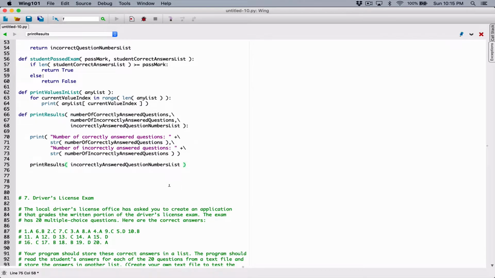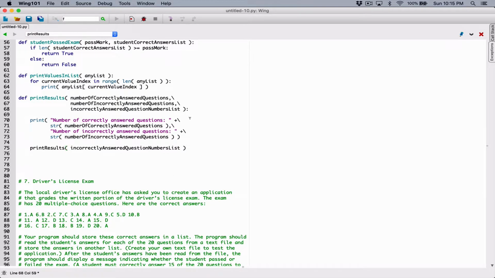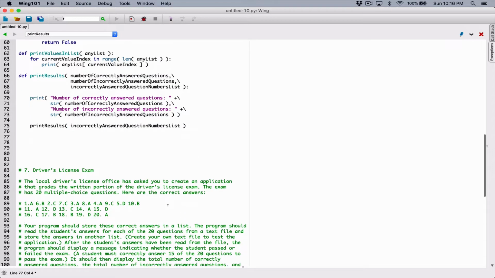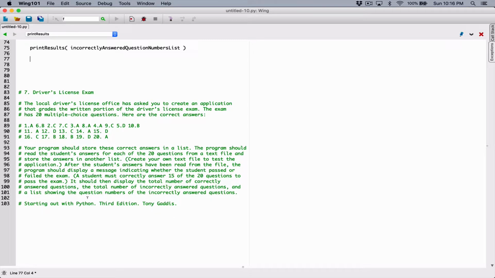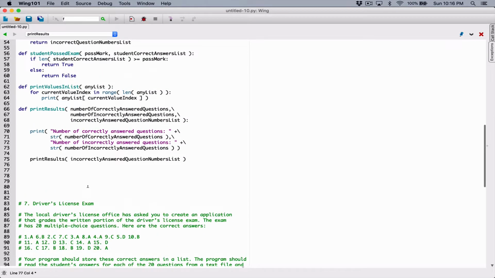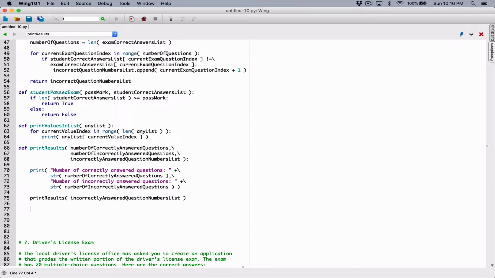All right, and also we have to determine whether the user passed or failed. So right above this, or we can do it under this as well. Let's do it under. So we have a function that does that for us. If the student passed exam, well, this returns a true or false. So for that, let's not have it print directly in the print result. We will do that in the main function, or we will find out soon how we want to do it.